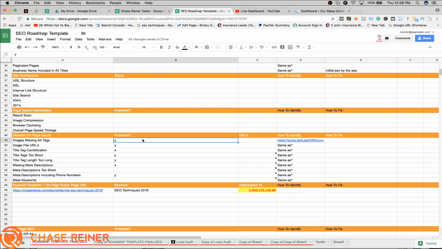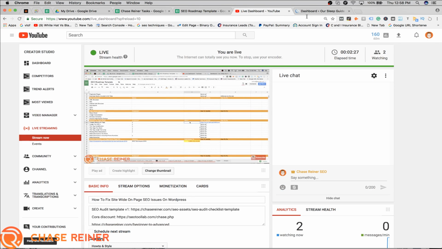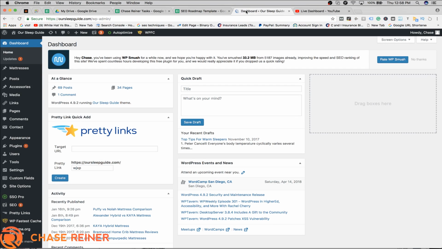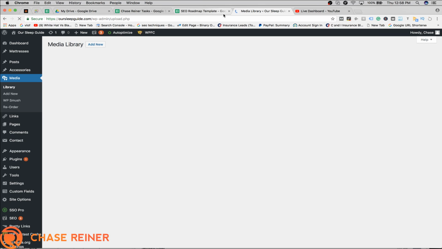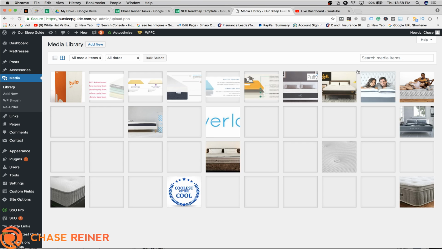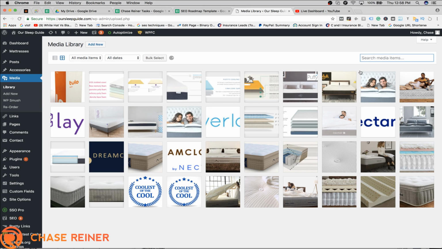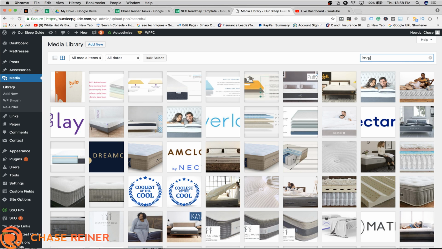So say we find a missing image alt tag. We're going to take that image that we found and go over to Media. We're just going to look for the image, say it's image.jpg or something.